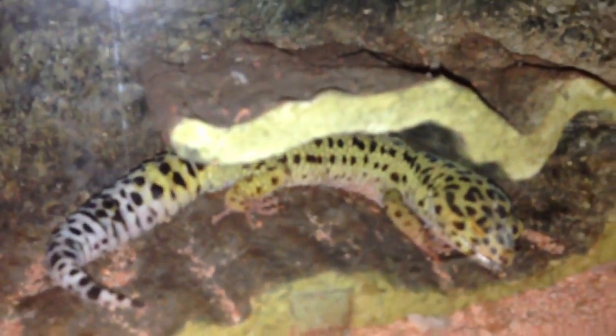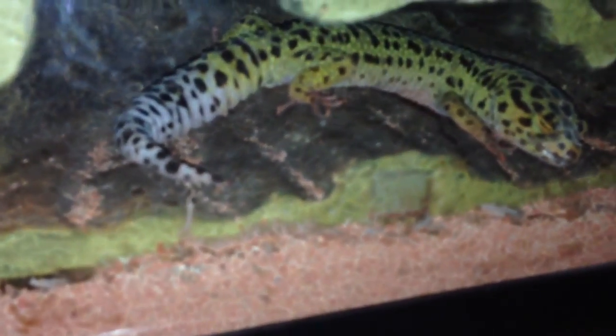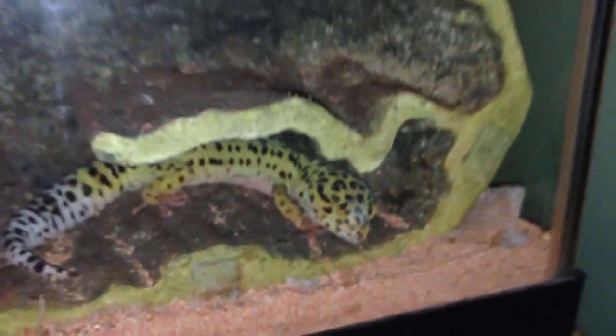And there's his enclosure. Obviously he wouldn't be out when I'm doing this video. He's in here. There he is. I know the camera doesn't do him justice. I know he's just a normal leopard gecko, but he's really a nice looking gecko, and I really like him a lot. He's just sleeping. He has a little bit of stuck shed left on his face. I gave him a couple baths yesterday. I'm going to have to give him another one again today. But there he is in his setup.